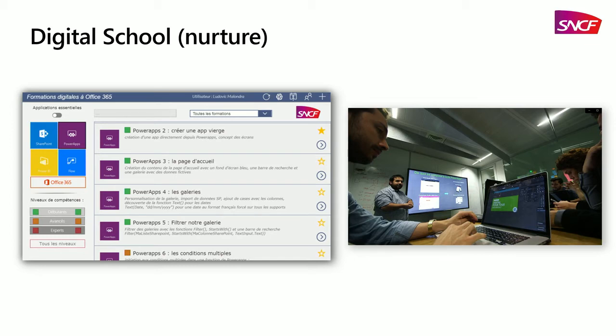They provided learning paths to their makers, so they curated a lot of content in French for their makers, and they offer in-person training, as well as they've built a Power App to surface that training, so that as a maker I can decide, do I want to attend in-person training? Would I prefer to do it kind of in my own time using the Power App? And this way makers can select what they want to learn and the level of learning that they want to do.